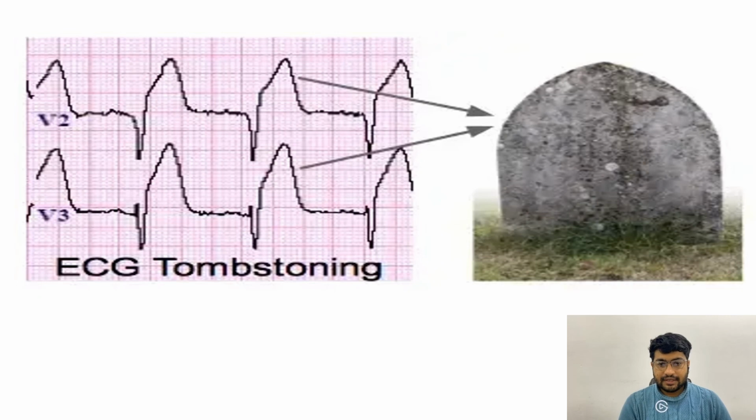Look at this, this is called tombstone of Graves. Sometimes when the amplitude of ST segment elevation is this high and it is making the morphology like this, it is called tombstone appearance. And what is the significance of tombstone appearance? Well, it means that it has poorer prognosis. The patient is going to die soon if we do not intervene.